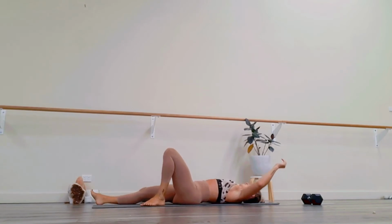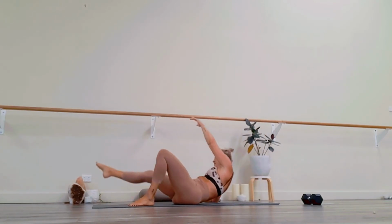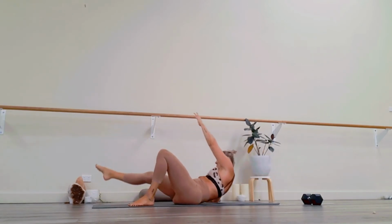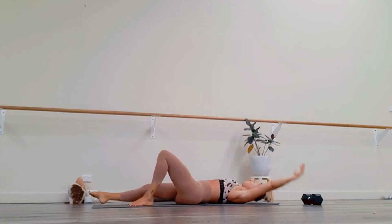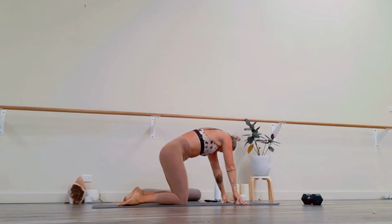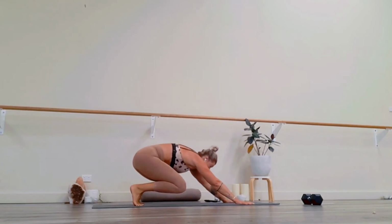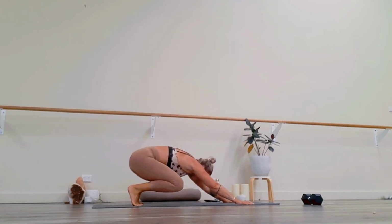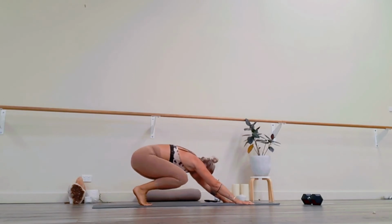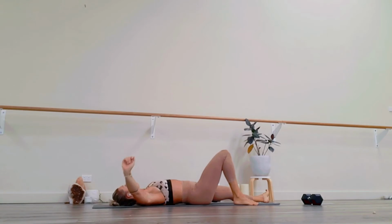Going in, three, two, one. Five, four, three, two. Nice work, guys. Setting up your version of a plank tuck. You get a feel for it. Four, three, two, one. Maybe you turn this into a little bit of a jump, but put the crouch in before you jump. No need to rush it. Should be pretty taxing on their own. Five, four, three, two, one. Great job, guys. Right leg squeezed, left hand comes across.